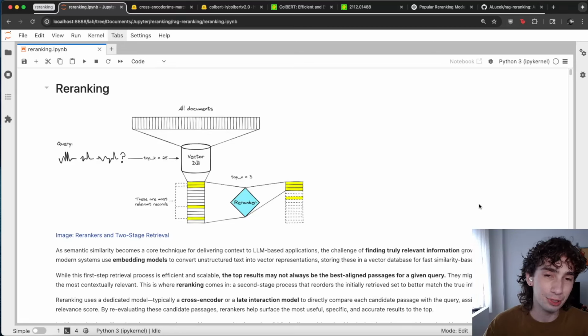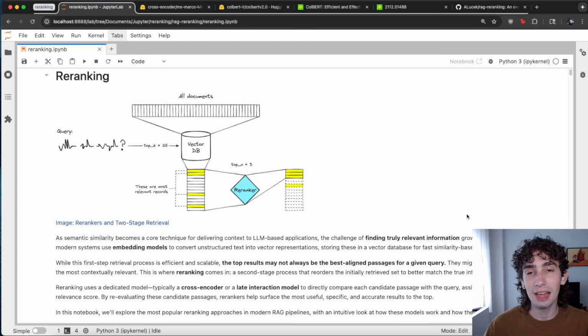Hello everybody, Adam Lusek here, and today we're going to be talking about re-ranking in retrieval augmented generation, or RAG, pipelines. At a high level, re-ranking is the process of sorting the retrieved set of documents into a more relevant order, where the first set of documents are retrieved using our regular semantic similarity calculations and base embedding models, and then that retrieved set is ordered by relevance or filtered in some way with an additional re-ranking setup.